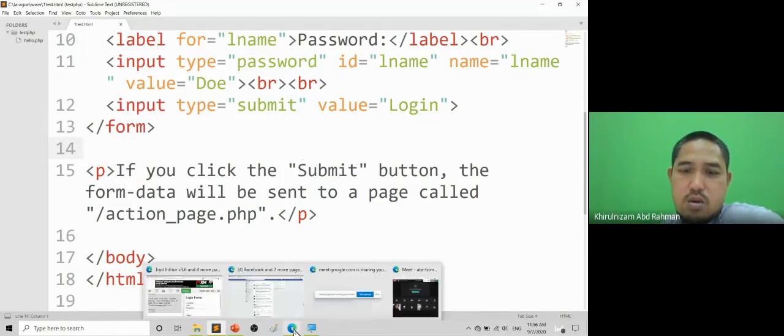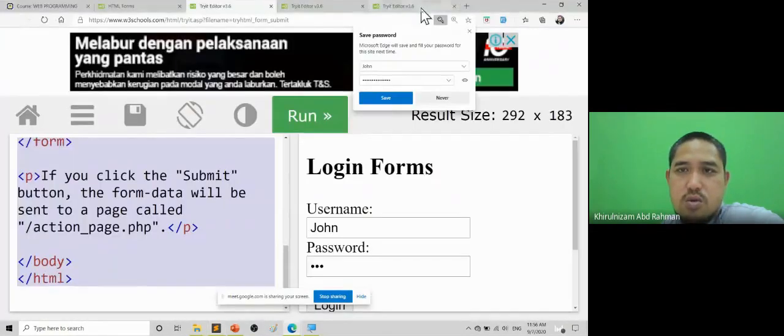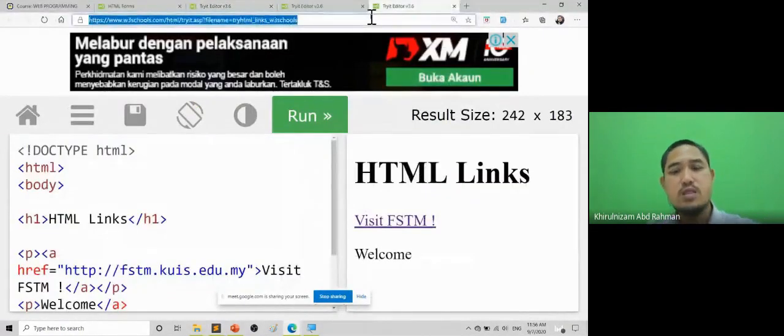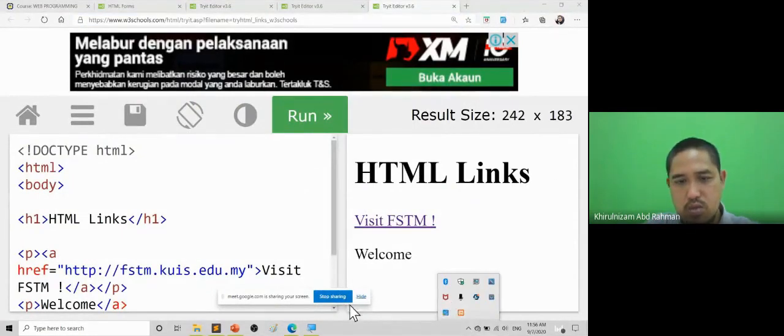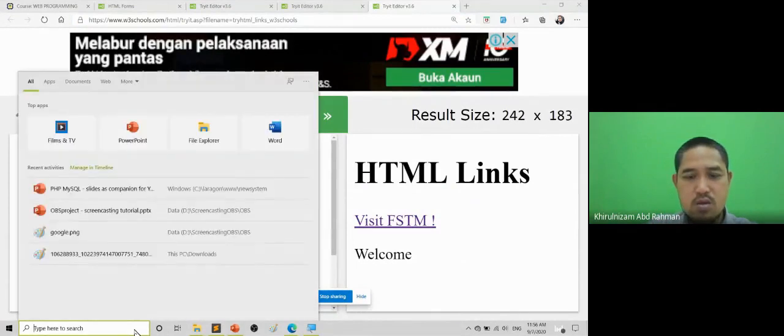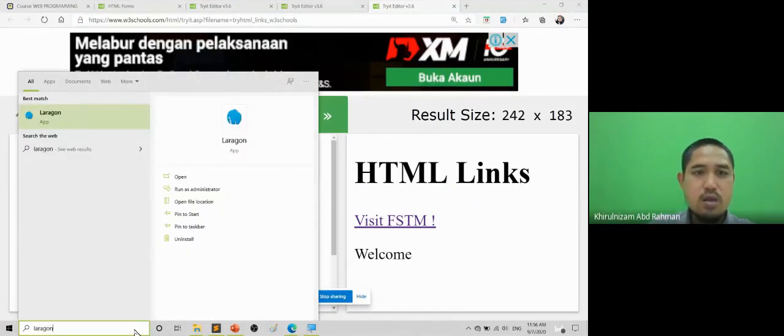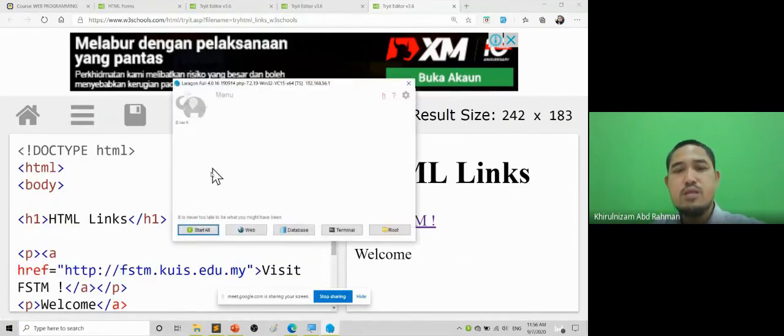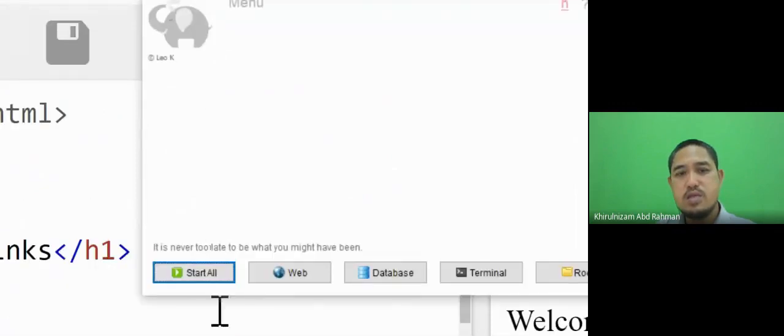Okay, so to view your web page, go to your browser and type localhost. Okay, you need to make sure your Laragon is on. Make sure you on Laragon. Ini siapa-siapa yang guna Laragon, klik di sini, start all.